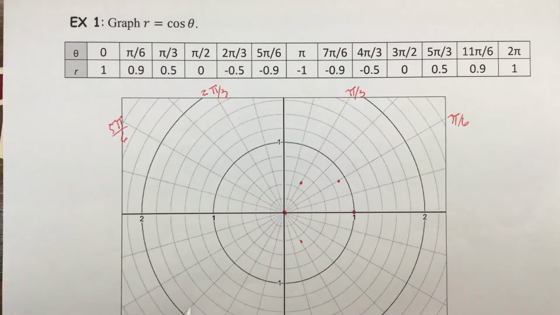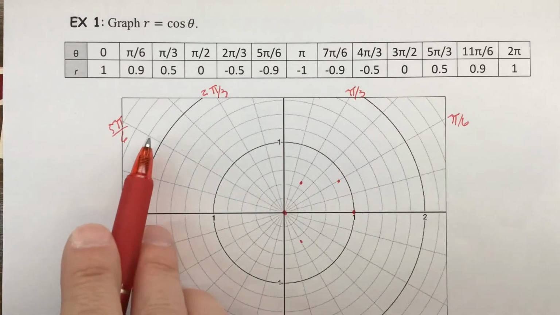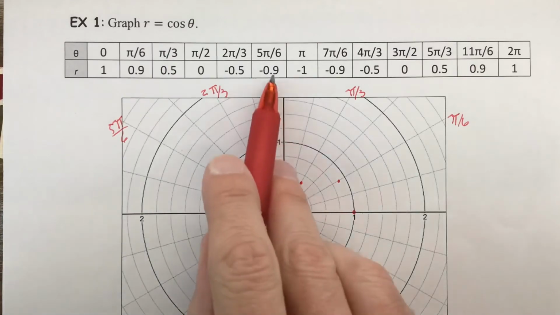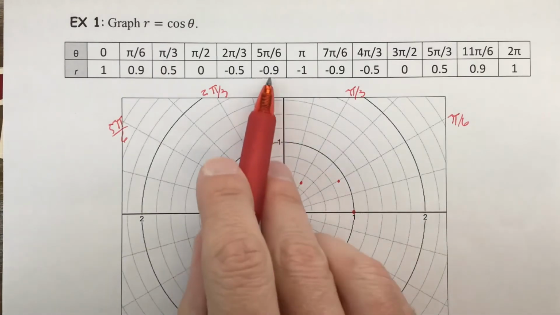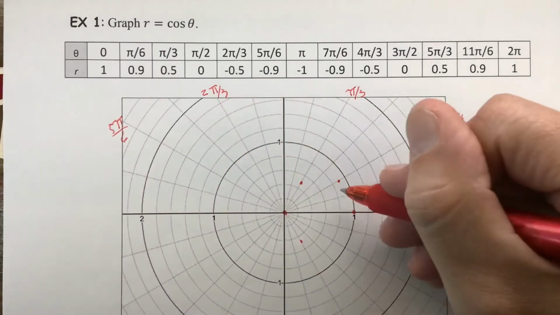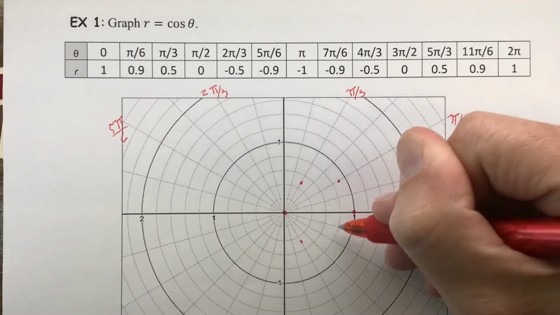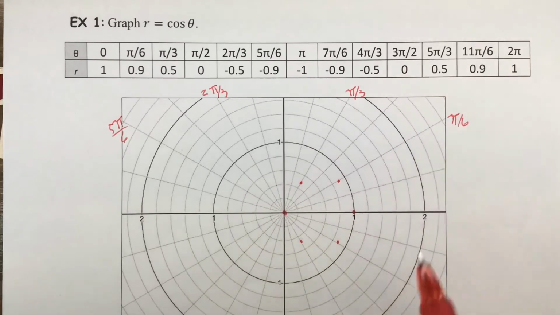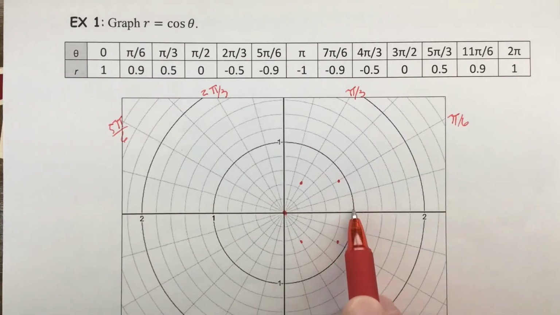All right, then what do we got next? 5 pi over 6. That would be here, but we're going to follow it through, because it's a negative, so it's a 0.9. That one is actually going to be directly below this point here. All right, so based on what we've got so far, if we connect it with straight lines, we would just get a hexagon that'd go around, but it's actually going to be a curved type graph that we have here.